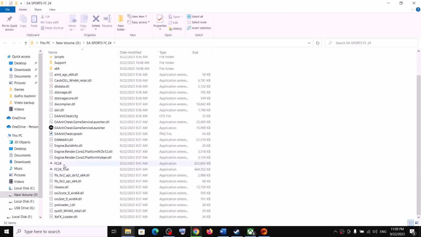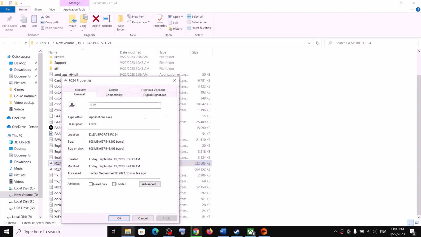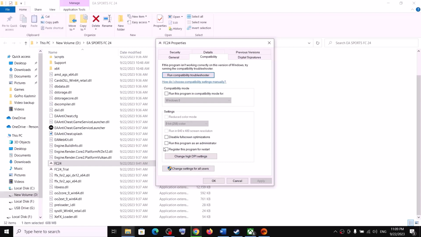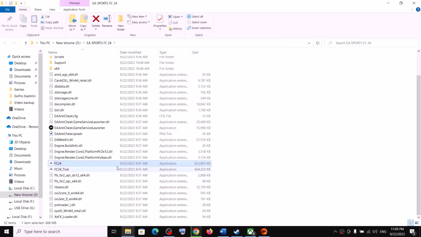Once you are in this folder, make a right click on the game exe file and then select properties and then go to compatibility tab and then put a check on the box which says run this program as an administrator. Then click on apply, click on OK and then make a double click over here and try launching the game from the game installation folder. So make a double click over here and then launch the game.